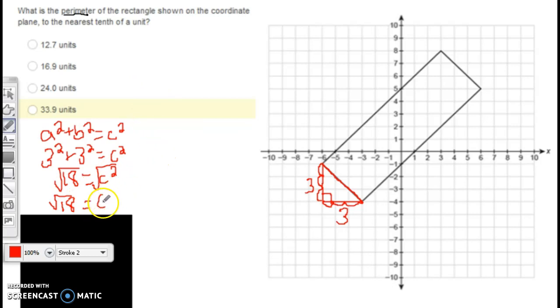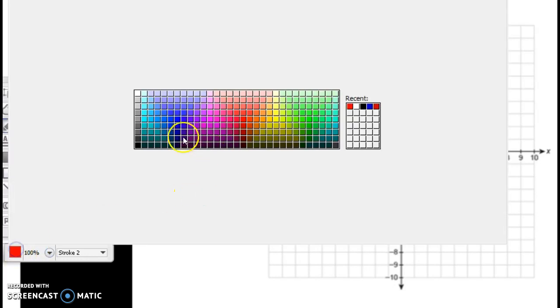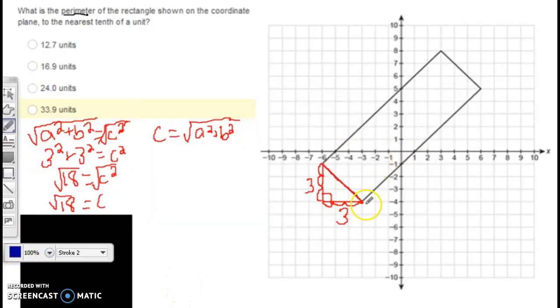If we know that we're solving for c, up in the original equation, we can just isolate c by taking the square root of each side. And so every time you write it, you can just write it as the square root of a squared plus b squared and type that straight into your calculator, and you can get the answer that way. So let me show you what I mean by that on this next one. Let's take that little shortcut.